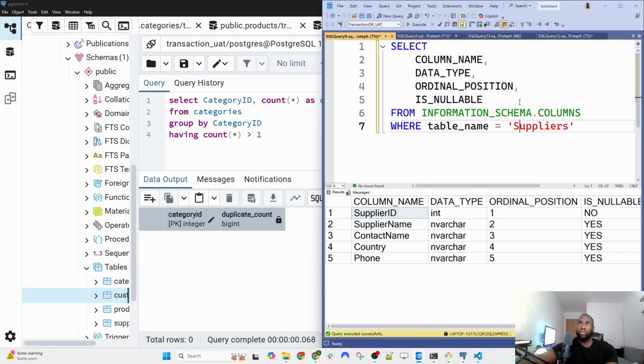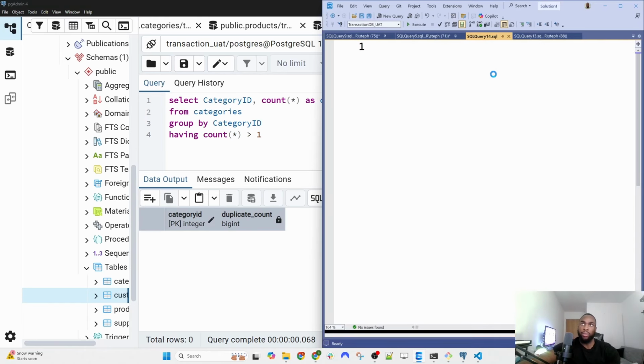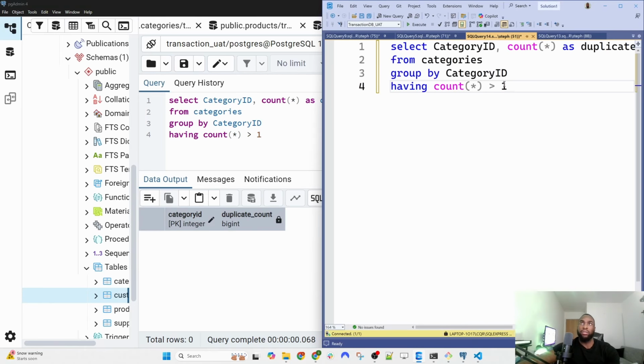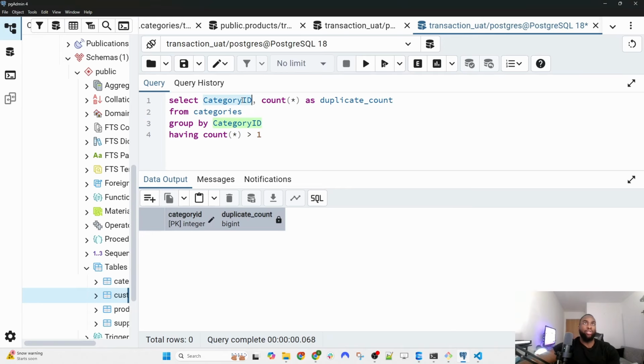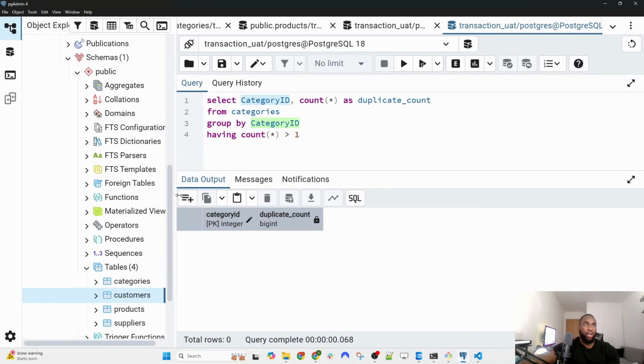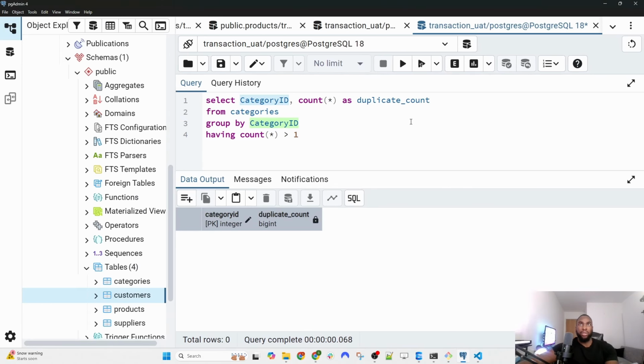But let me go into SQL Server and open up a new canvas, and then I can run a similar query. And as you can see, we have no results in SQL Server either, which means there are no duplicates across both tables, right? So let's do, what other tables do we have? We have the customers table. The customer ID is going to be the primary key for that. So let's try that.